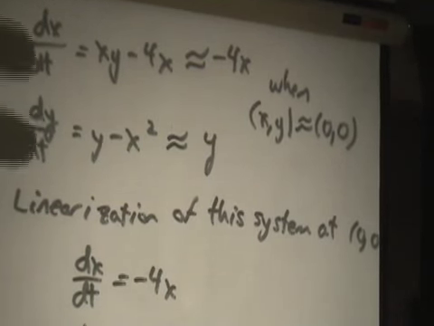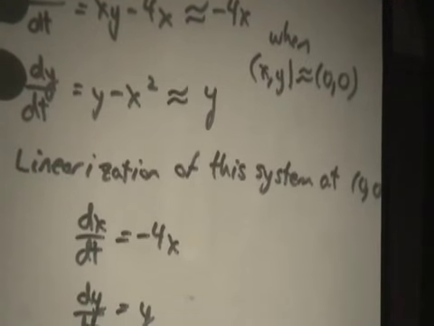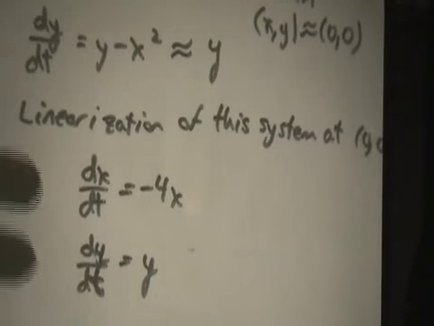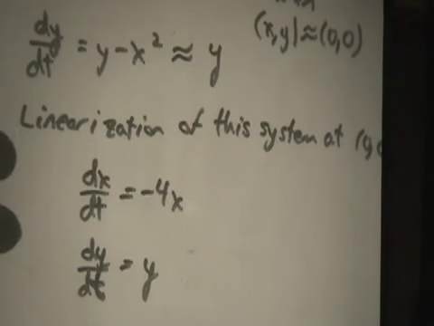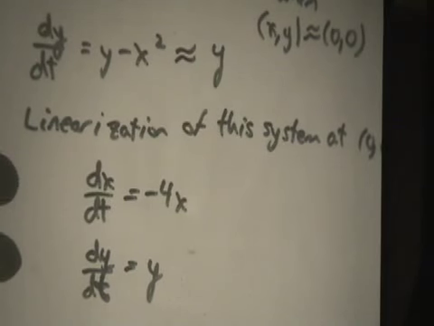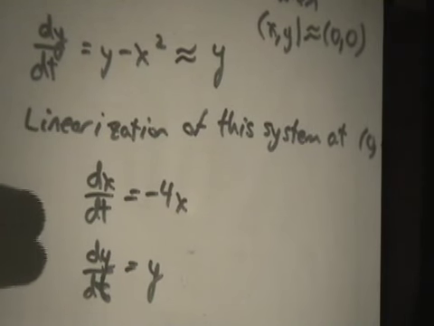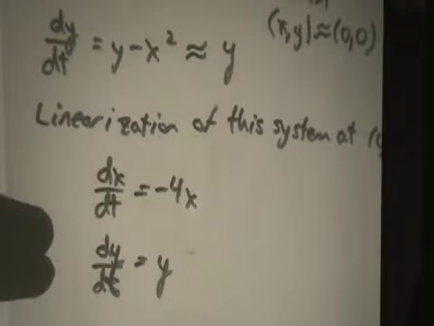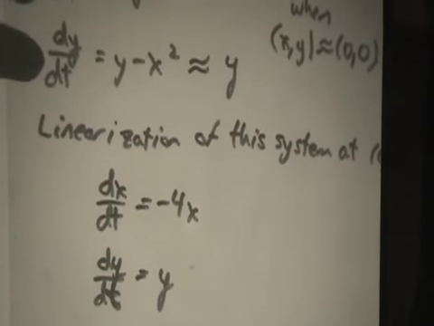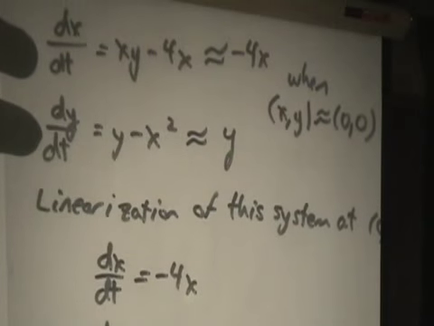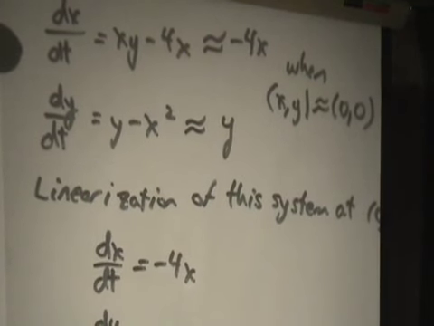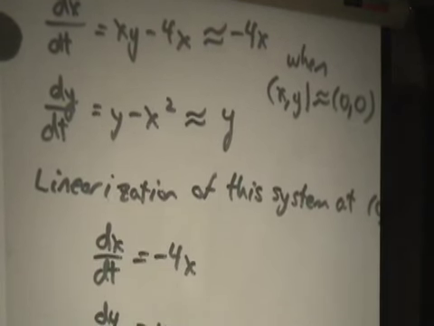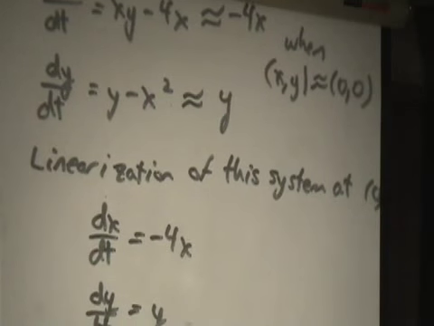This is a different system than this, even when x and y are close to 0, but they're going to be real close to each other. In fact, their vector fields may be basically indistinguishable from each other when you're looking real close to the origin. So, solutions of the linear system should be very close to solutions of the nonlinear system when you start out close to the origin. As you go further away from the origin, they certainly can get very different from each other. But close to the origin, they should be the same.